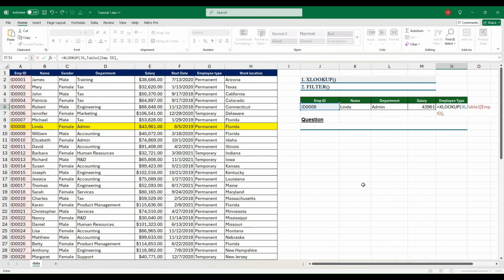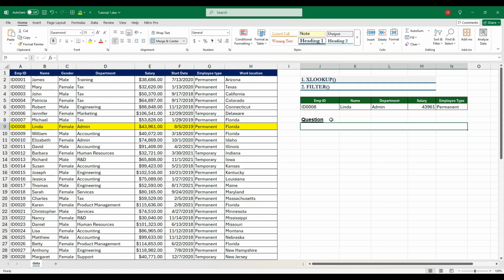And the return array is the employee type, which is located in this employee type column, right? So table 1 and employee type. Close the bracket. As you can see here, the employee is a permanent employee.